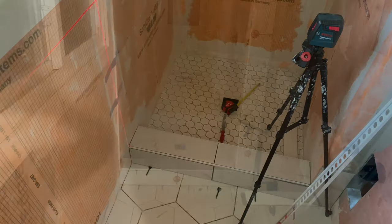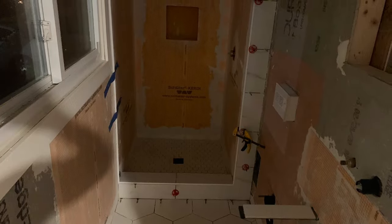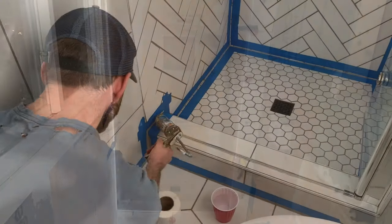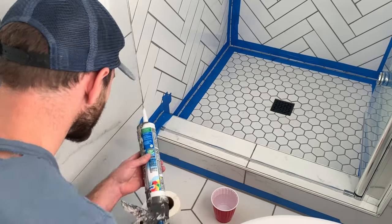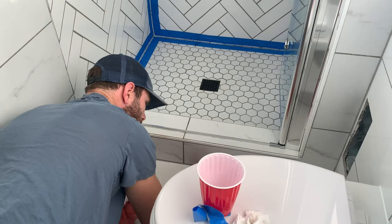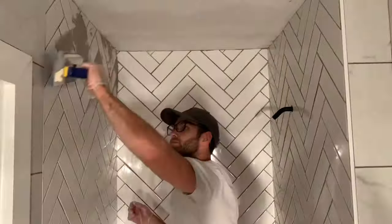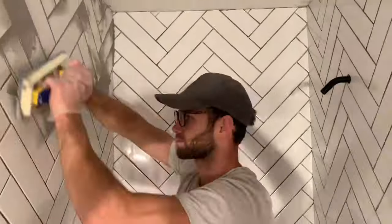And I used a laser level to determine the location of that last piece of tile profile trim. And then I went ahead and used some mortar and some tape to mount it to the wall like you're seeing there. So at this point, the installation is complete. All that's left to do is you need to go back later once everything has dried, do your cleanup, apply your caulk to all the seams, both on the inside and the outside. And the last thing we did was apply epoxy grout, and there'll be a separate video for that.